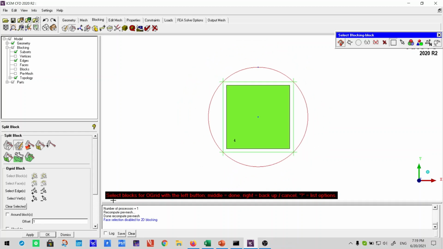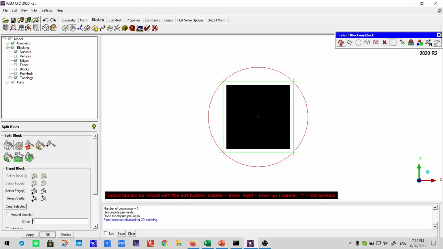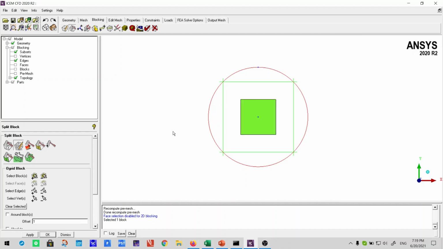Now it is asking me to select blocks for the O-grid. So I'm going to convert this block into an O-grid, and use the middle button to select. I've selected, so it is created, but I'm going to apply. This is showing me that this will be the final inner core. I'm going to say apply.